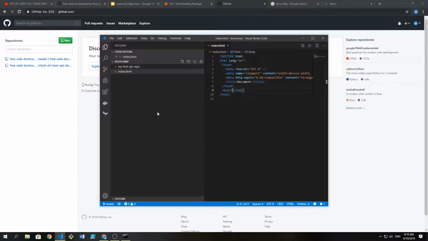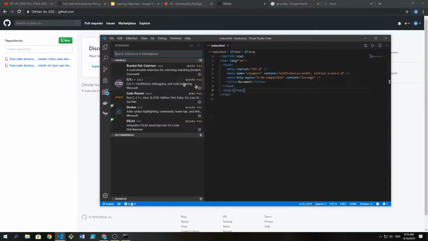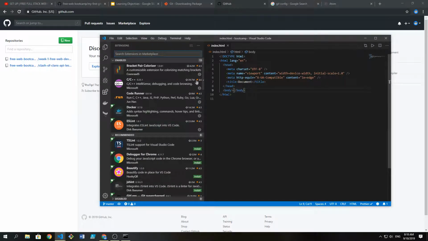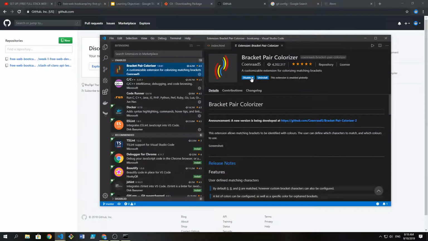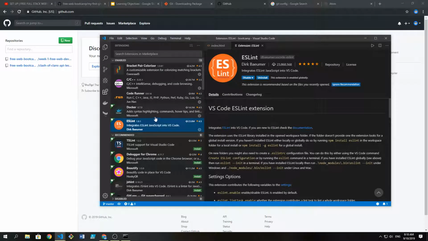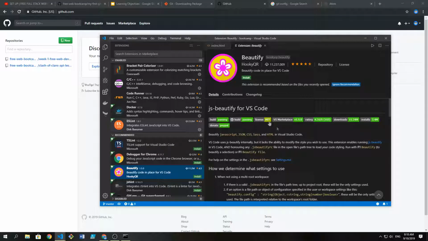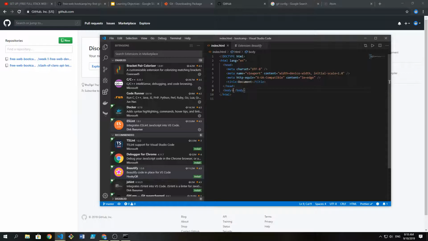So inside your code editor, Atom, VS Code, a lot of them have this. You can actually install extensions. So you can head into the marketplace, and let's say I wanted colored brackets. I could install this extension. I've already got that. ESLint, etc., etc. So some people use something like Prettier or Beautify. And what this will do is when you save your file, it actually formats it for you. So if I was to save it, you can see the auto formatting is taking place. And that just makes it nice and easy when you're writing code.